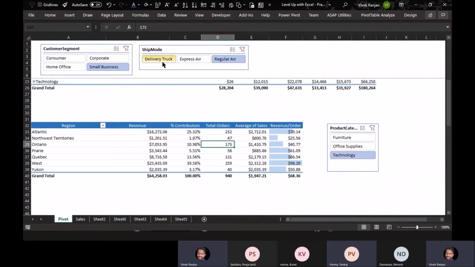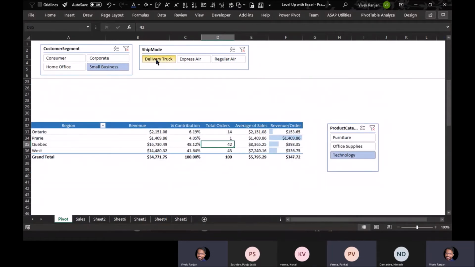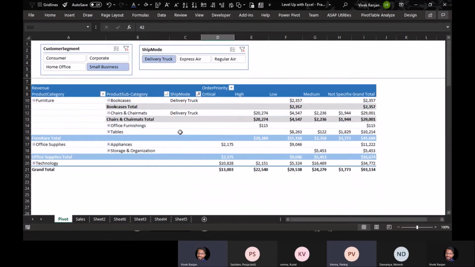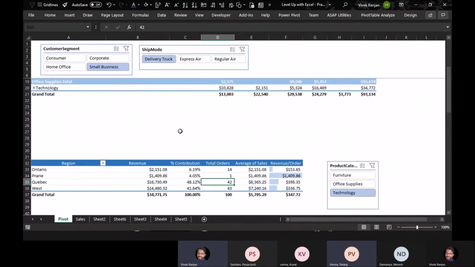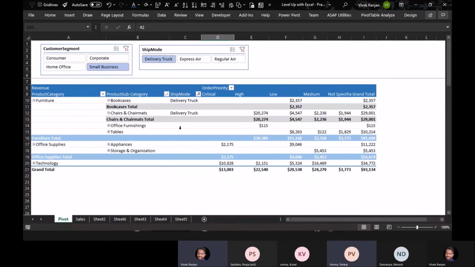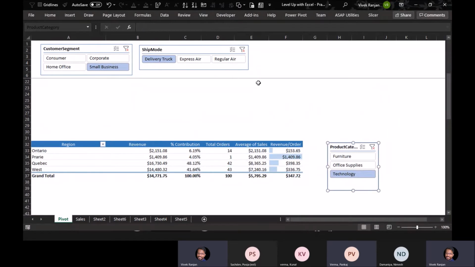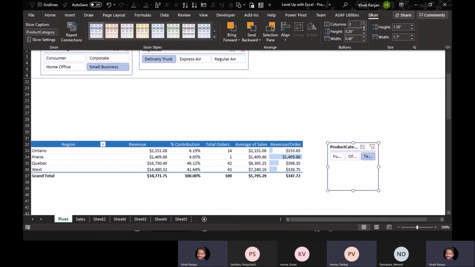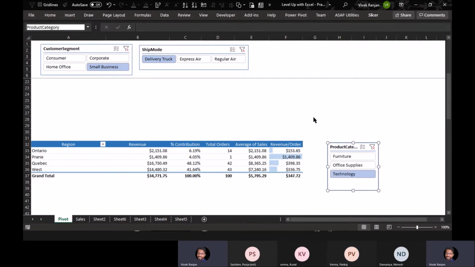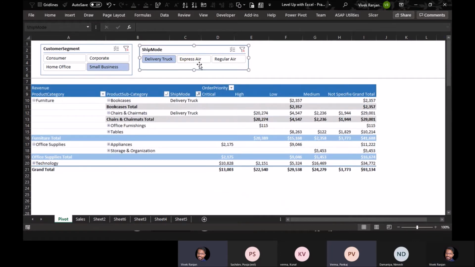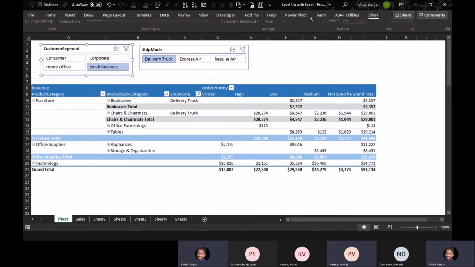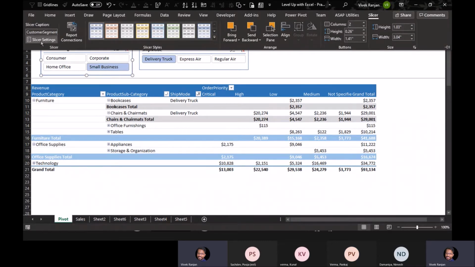Vivek, yeah, understood. Just one more query, the basic one. How did you put this slicer into column mode or row mode? I'm trying, it was not happening. What do you mean by column mode and row mode? Like this. Okay, yes. You select the slicer, you go to slicer and here columns. By default, it is in one column. If you want to put multiple, you increase the number.